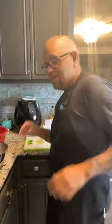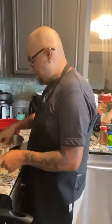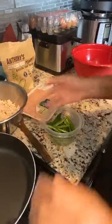All right, guys. Yep, we're cooking keto tamales. I'm going to show y'all how to make my keto tamales. I did this a while back, and I'm going to show y'all. And so we got the chicken right here, and we're going to put the chicken right here. And I'm going to show y'all how to make the masa with it, because that's the hardest thing to do on the tamales, the masa. So I'm going to show you how to do it.